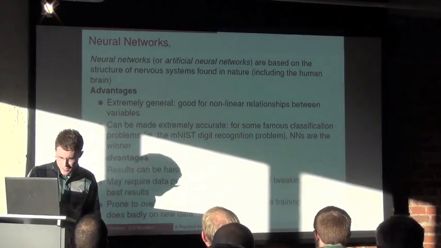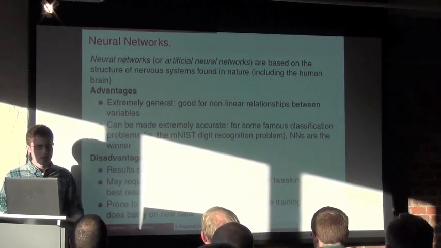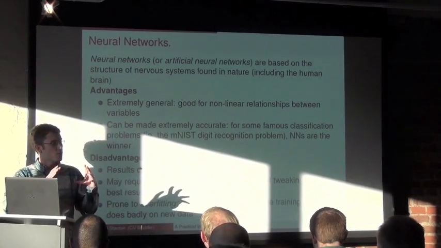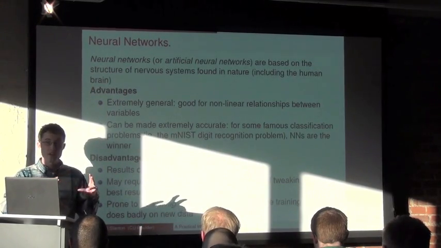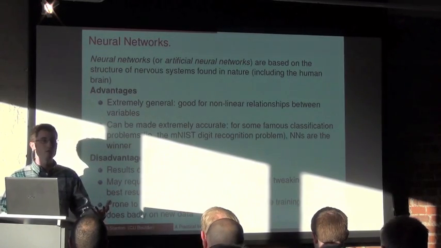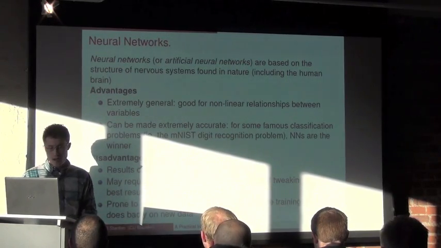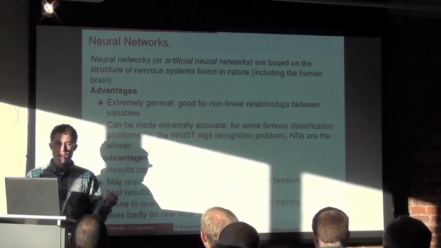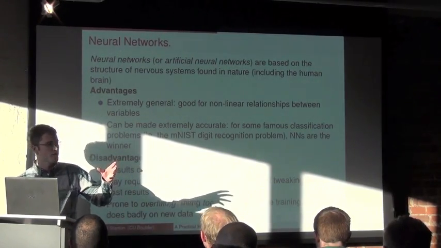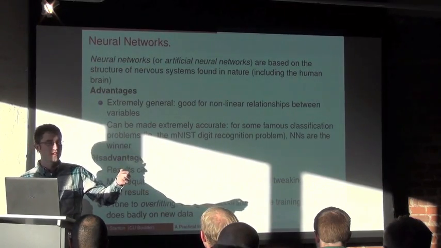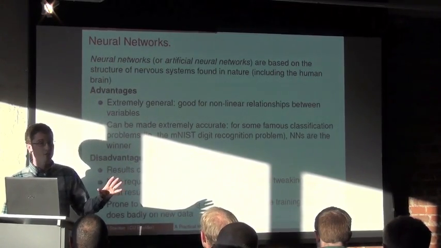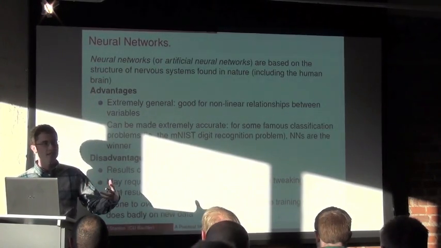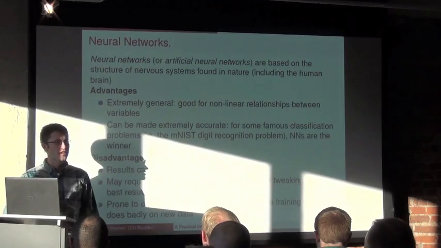Some disadvantages. Let's see, I can read them off of my screen. They can be kind of hard to interpret. A neural network is a black box model, which is a serious problem sometimes, especially if you're trying to make your case to somebody who wants to implement some of your recommendations. They also require a good deal of data pre-processing to be able to work, and they also require a lot of tweaking to get good results. So if you have missing values, for example, your standard neural network algorithms don't handle them well. So this is a serious issue. Or maybe if you have some sort of outliers, you have to rescale the data, and we'll see all this later.